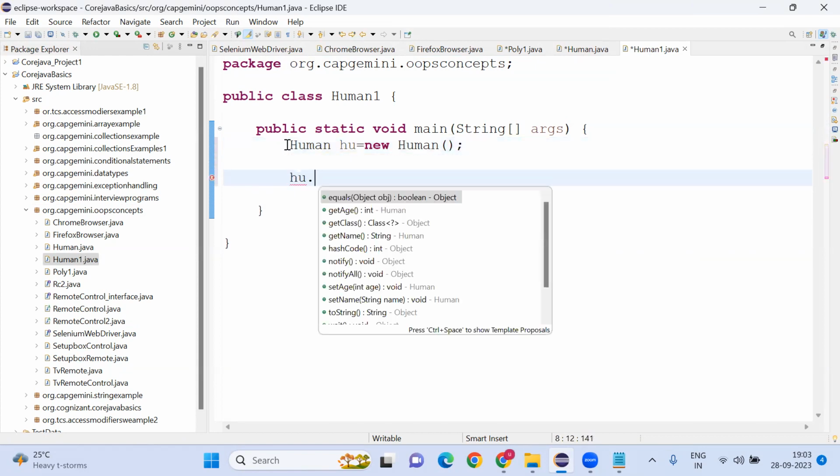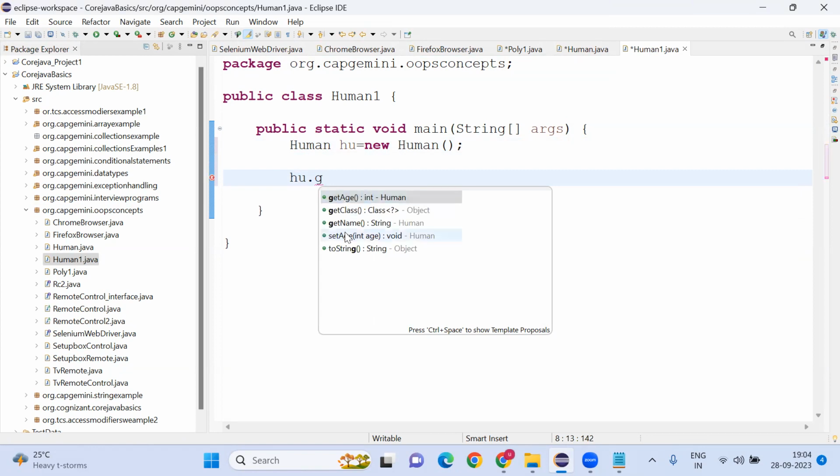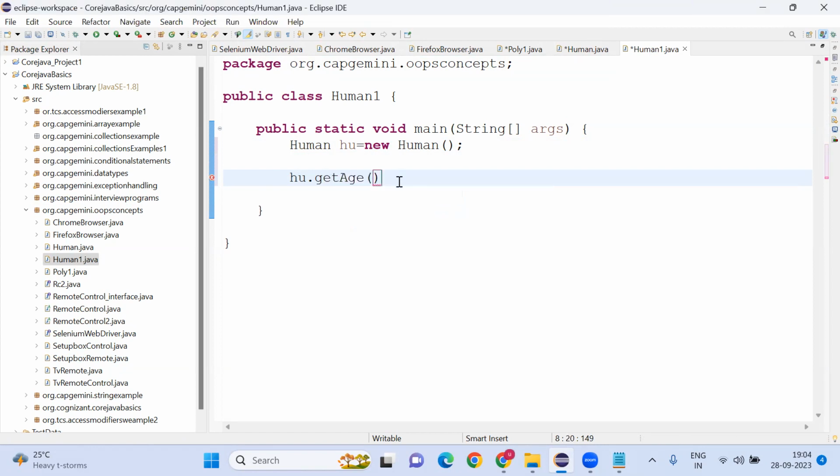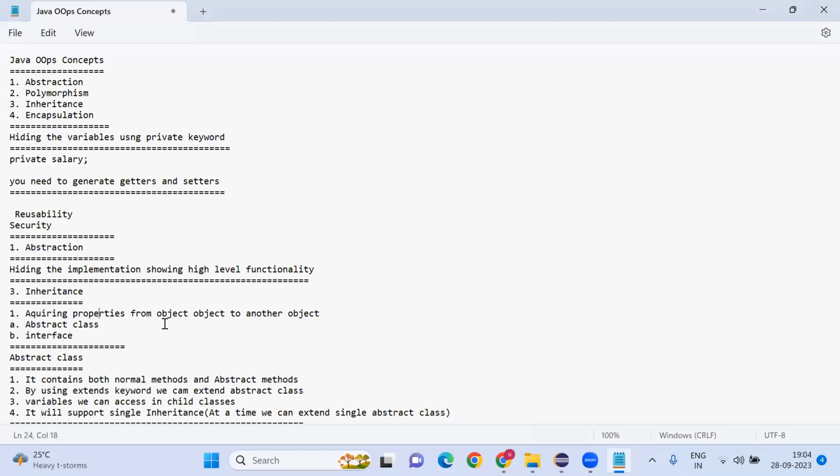With this reference, you will get getAge, setAge. Whenever you are declaring private variables, you can access them using getters and setters like this. getAge: if you define any age, you will get that age here. If you want to set age, it is also available. You can set your own age. Okay, this is about Java OOPS concepts.